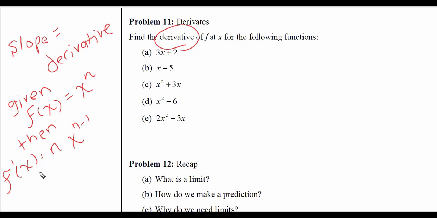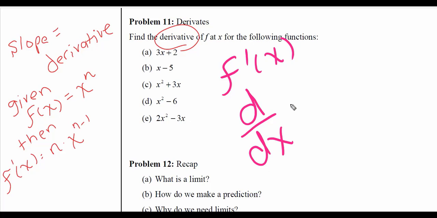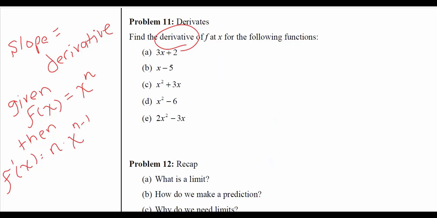By the way, another way we write f prime, you will see in a lot of books, will be the derivative notation with the d, so d over dx of f of x. So let's show you what this means. For example, I'm going to show everything in terms of powers, because what we showed you over here on the side is called the power rule. It's like the number 1 derivative rule.